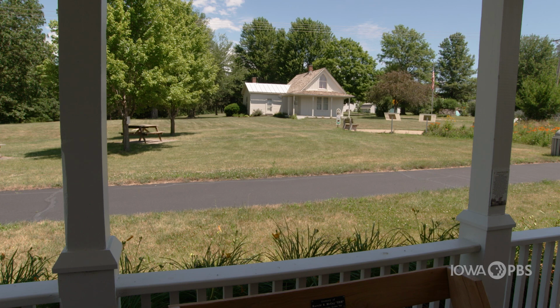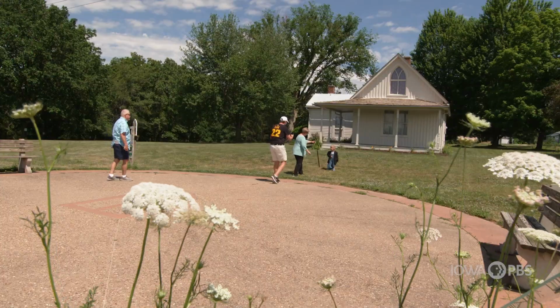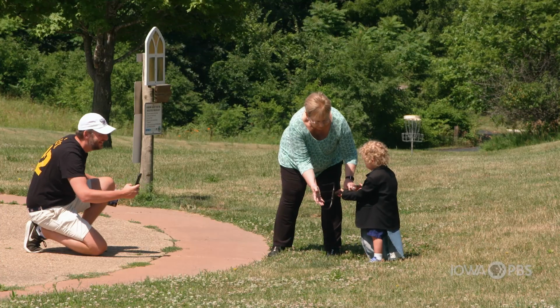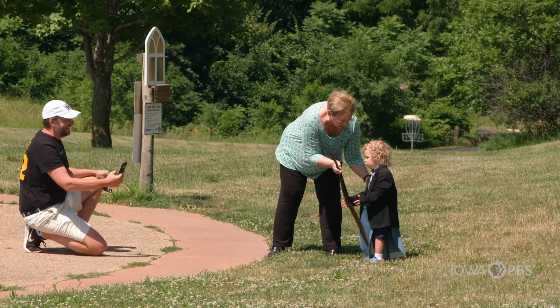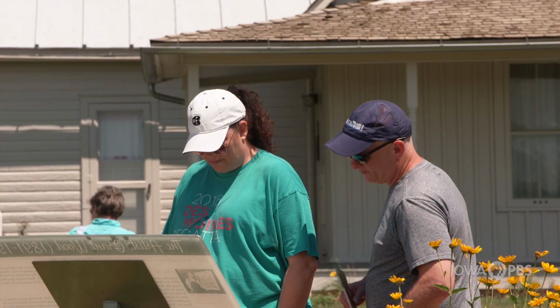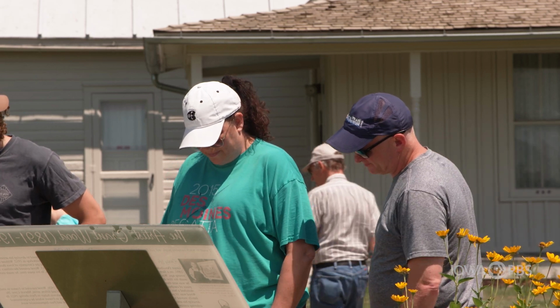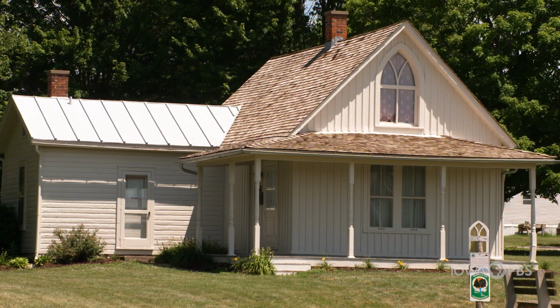But as for the town, it's about the house, and the people here are very proud of that. It is a way for tourism to come here to a town of, I think it's 783 people now, to bring people. We had around 16,000 people in the last fiscal year, and it brings people from all over the world. We're from Chatham, Ontario, which, if you imagine Detroit, we're about 50 miles due east.